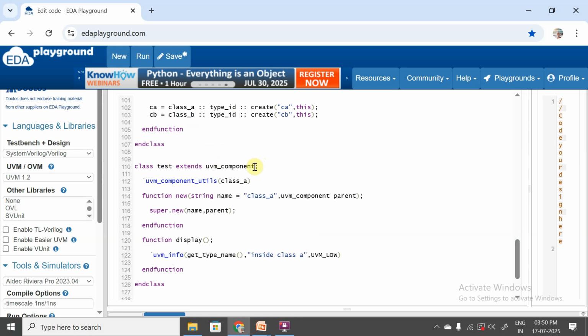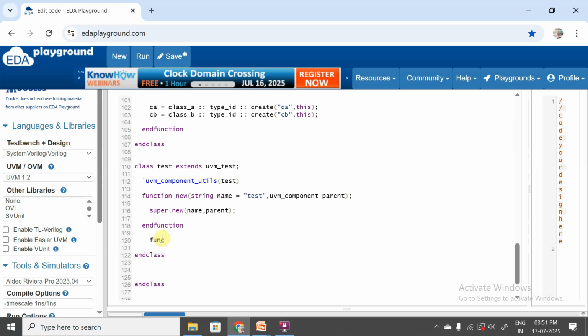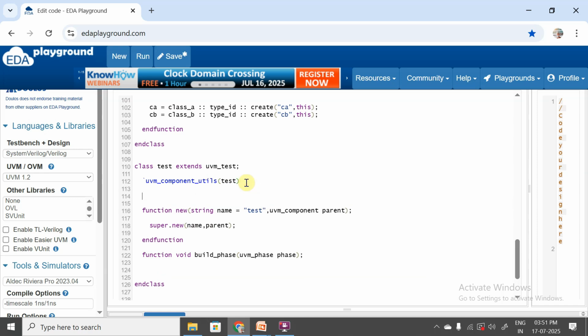Now let me write down the test class, test, which is extending from UVM test. In the build phase of test, first of all, we are going to create the environment instance.